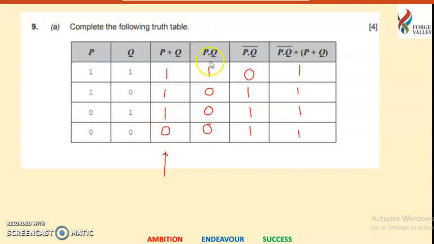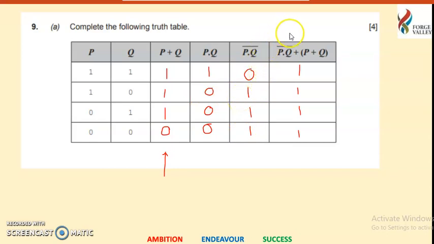This time, because it's AND, I need 1 and 1 to give me 1. Well, because I've not got 2 1s, I have to get 0. I definitely get 0 there. Okay. This time, it's this column, but the opposite, because we've got that NOT gate above it, that NOT symbol. So if we've got a 1 going in, it now turns into a 0. Zeros turn into 1s.